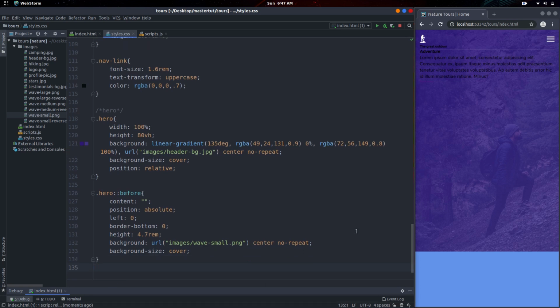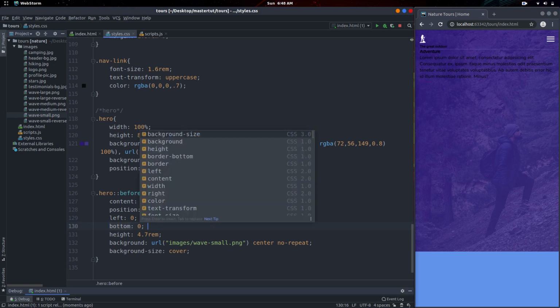So the next thing that I have to do here, and seems like I'm missing something maybe because my image is not showing up. So hero before, I have my content, position is set to absolute, I have a left. Oh, I had set up a border bottom, so that was my mistake.